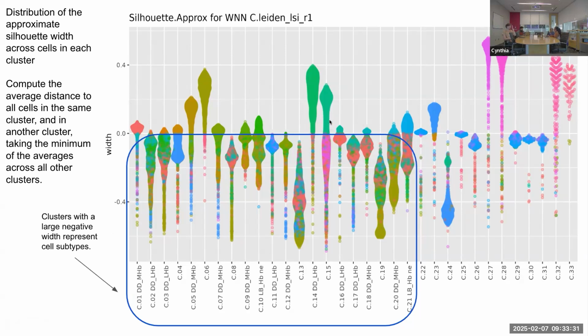The clusters that we have with a long tail above 0 represent, let's say, very specific cell types that are not so mixed with other cell types. The clusters below 0 are clusters where the proximity between them says that this could be the same, but with subdomains, or it can be mixed. So we have the 2 pictures here.